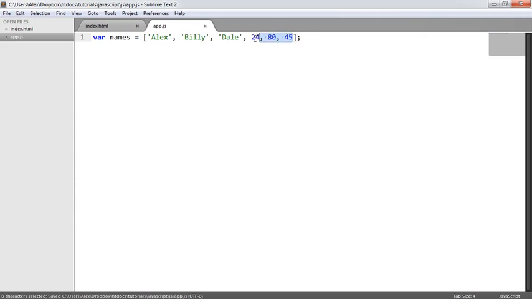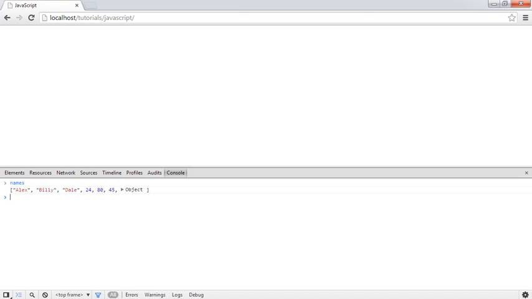Now what happens if we want to add an item onto an array? Or actually, first of all, let's take a look at accessing elements of an array. So I'm going to go ahead and stick with my standard array with 3 names. Let's say I want to get the first element of this array. I use the name of the variable, and I use the square brackets with an integer in here. Now this integer represents the index that each of the items is at, and arrays in JavaScript are 0 indexed, which means that the first element has the value of 0, the second has the value of 1. So when I type 0, that gives me Alex back as a string. When I type 1, that gives me Billy back.